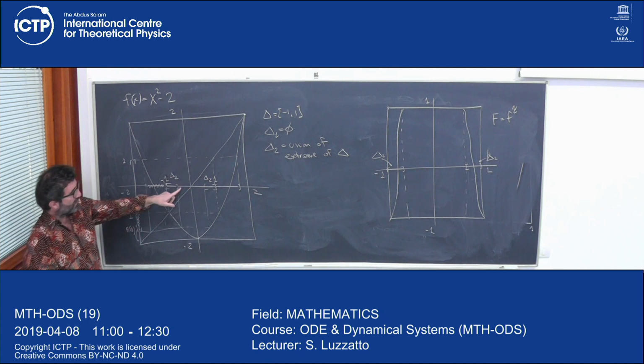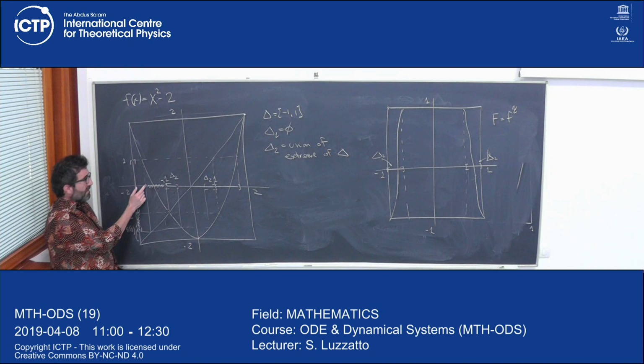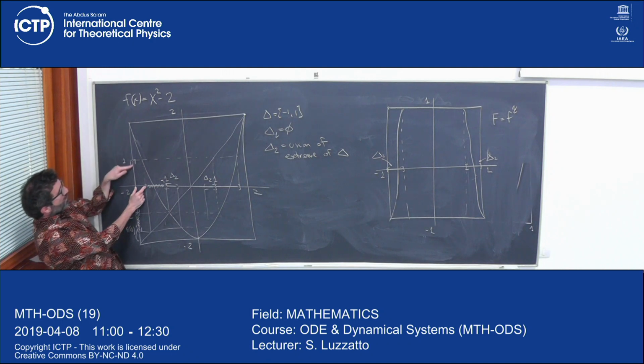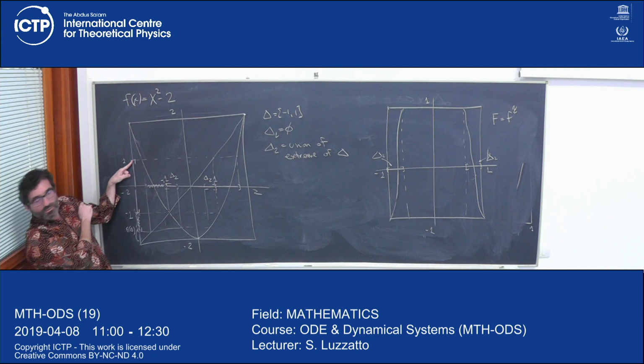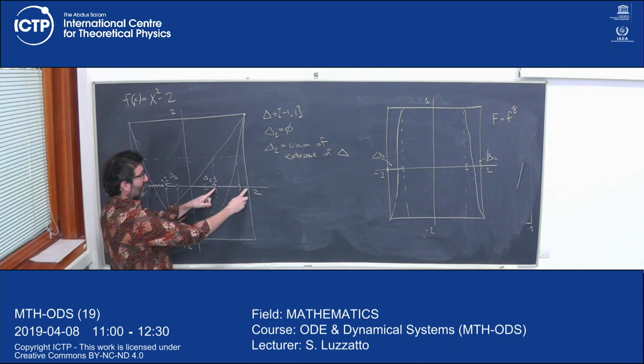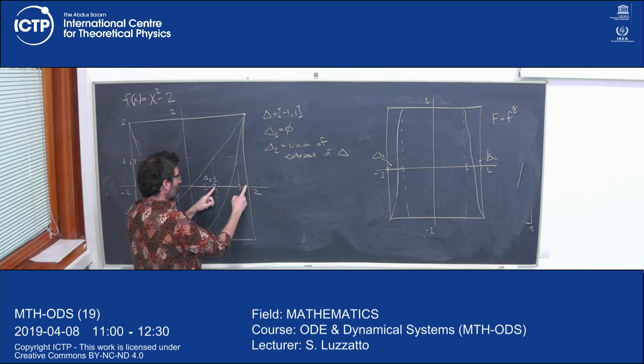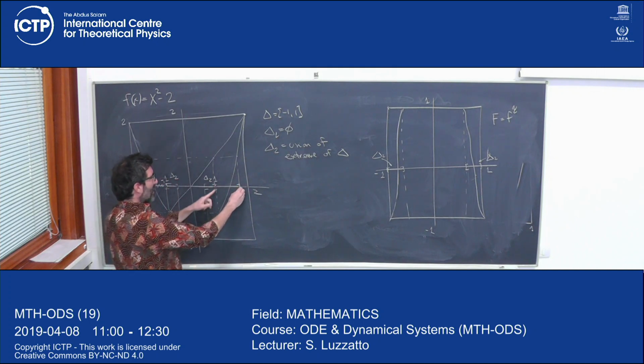Okay, so what happens to these bits that do not belong to delta 2? Well, this bit maps here, very close to minus 2, which means it maps here. That's what this region is. This is here. And where does this region map to? This region maps bijectively to here. This region maps to this, which is this, from 1 to 2. And from 1 to 2, what happens next? Well, we know that there is one interval here that then maps bijectively onto delta.